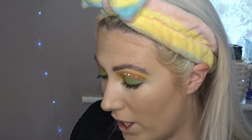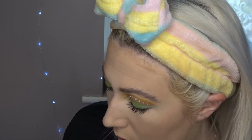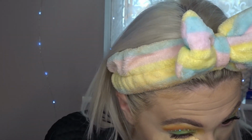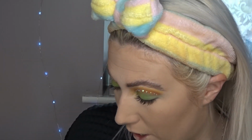This is insane. I love this. I love the way it performs, and it's definitely up there with makeup that I love. I do actually go in with the puff. I do like to use the puff, and then just sit it underneath my eyes. I always go in with my under eye first. And look at that. You see the difference? Like how smooth that is? Unreal. And this is just by using their puff. I feel like because the puff is really nice and soft, it just blends over it really nicely.